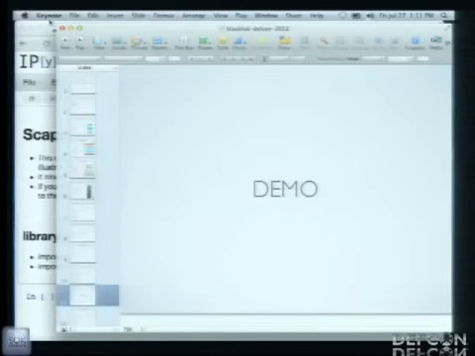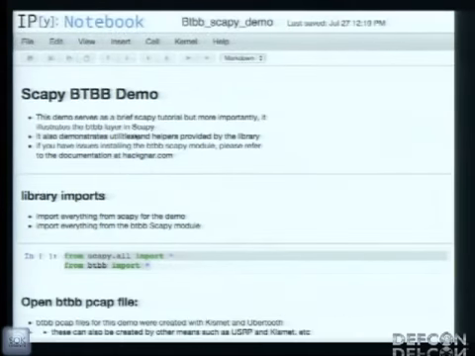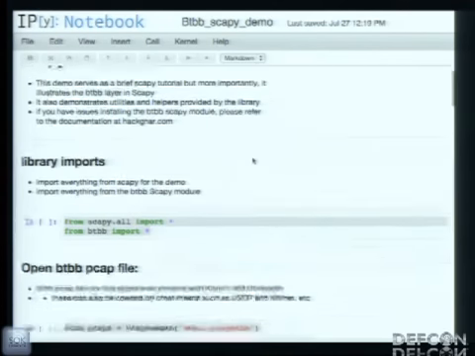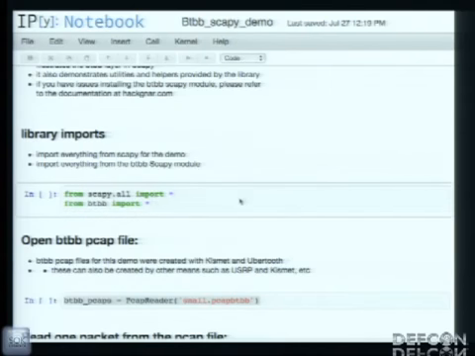So, onto the demo. Anyone in the audience use IPython Notebook? I see one. All right. It's my new favorite Python tool. Basically, it's a great way to create documentation when you're actually doing this stuff and to allow people to run your code interactively. But here we go. Basically, I'm going to go through a Scapy tutorial, but using these PCAP files for Bluetooth baseband traffic and show off some of my libraries.